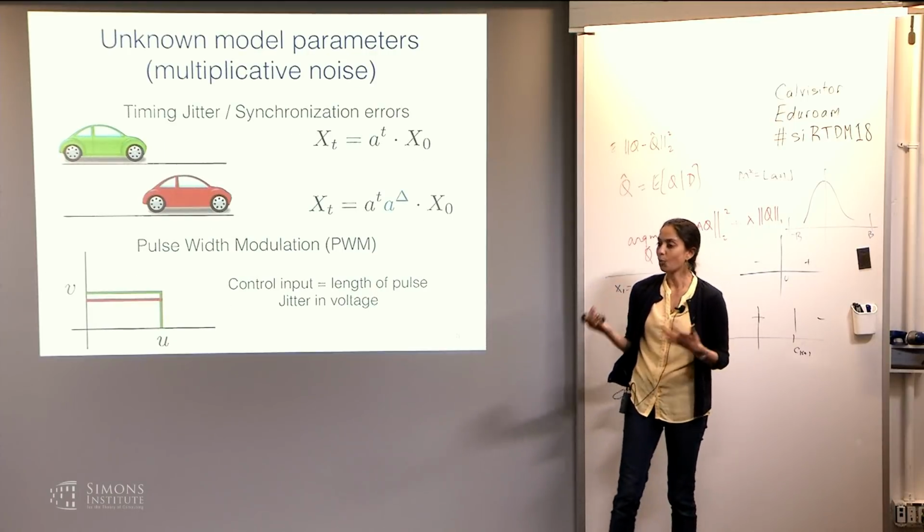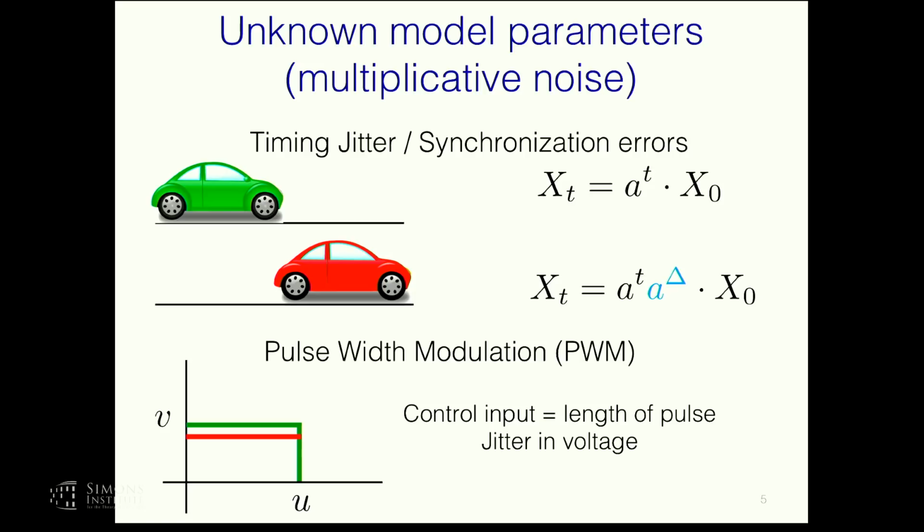So let me talk about why we would want to understand these kind of systems with random parameters. Where do they actually show up? So one example of where this might show up is in the case where there's some kind of timing jitter or synchronization errors in your system. In this case, if you have an exponentially growing state, and you have some sampling mechanism that's actually trying to sample your system at certain times, and instead of sampling it at time t, you sample it at some time t plus delta, where delta is random, what you're going to end up with is going to be a multiplicative noise or an unknown parameter in your system. And this can show up on your system gain. It can show up on your observation gain.